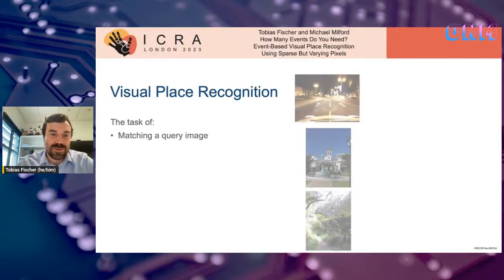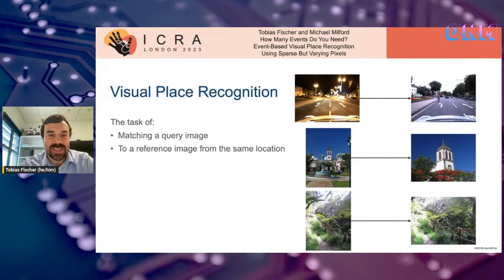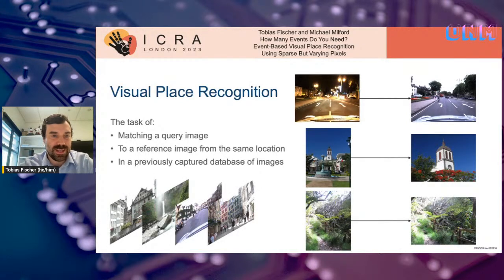So what is place recognition? We want to match a query image, which is taken by a smartphone, a robot, anything you can imagine, AR, VR, to some reference image from the same location. Why is that cool or useful? I'll tell you in a second, but if you look at those images on the right-hand side here, you can already get a sense that it might be a really difficult task because a lot of the parameters can change. At the top, there's a lot of appearance change from daytime to nighttime.